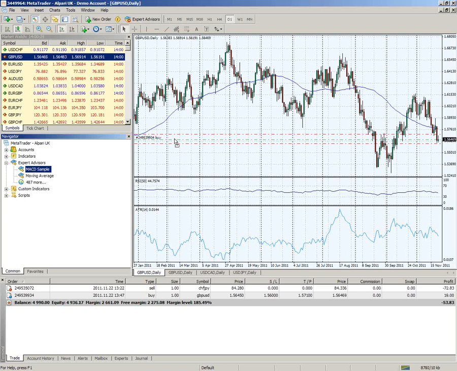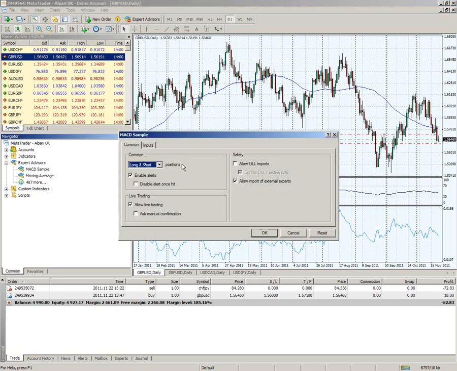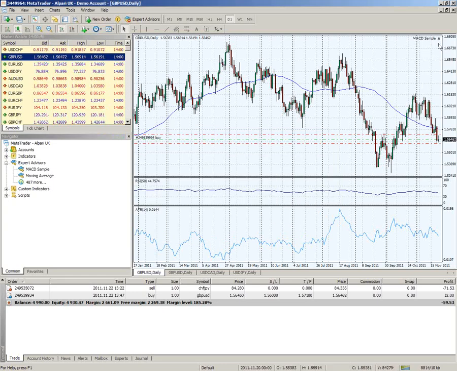Again, the way it works is you simply take one of these expert advisors, drag it onto a chart like so, and then you will have a window which you will need to use to allow and activate these expert advisors. So once you press OK, if you see in the top right hand corner here, our expert advisor MACD sample is currently not working because it's got a small X to it. If we press this button here, we have now activated it by pressing this expert advisor button. Now we have a green button symbolizing that it's active, and also a smiley face next to MACD sample.